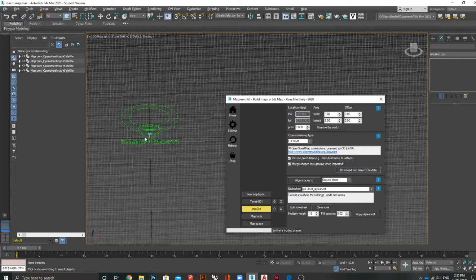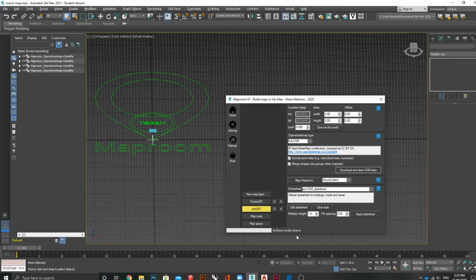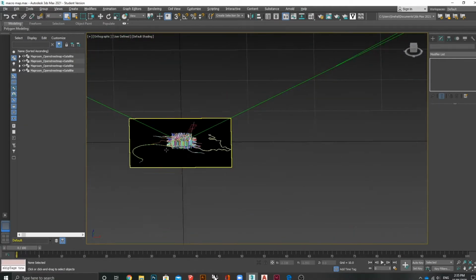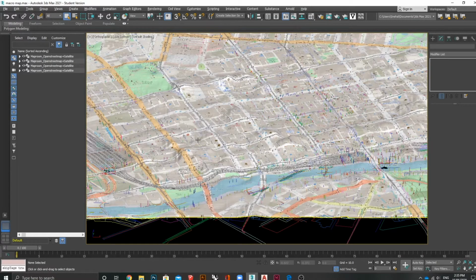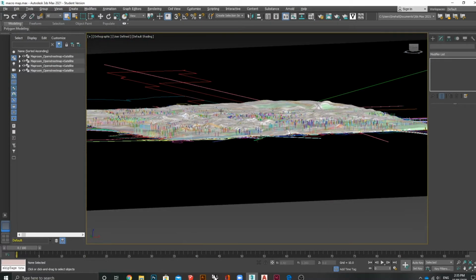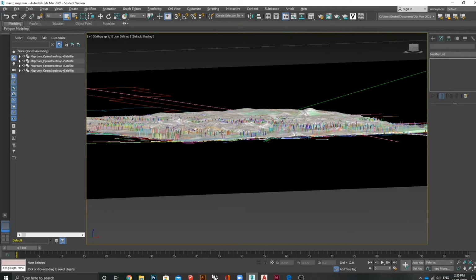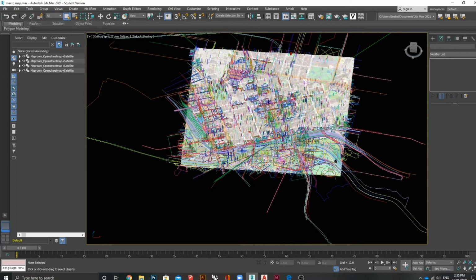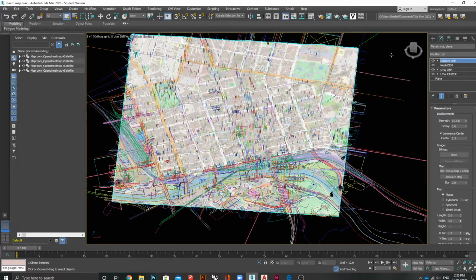Okay, so when it shows solitaire nodes drawn, that means it's already done. So you can just close the maproom settings and just zoom in over here. You can see there are a lot of layers.